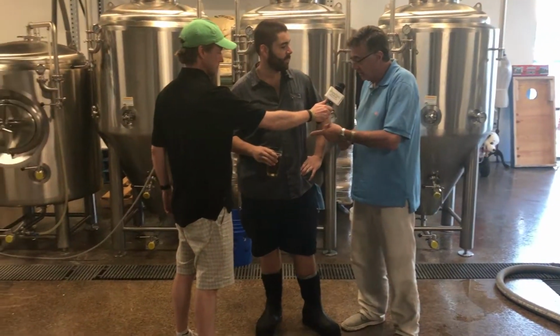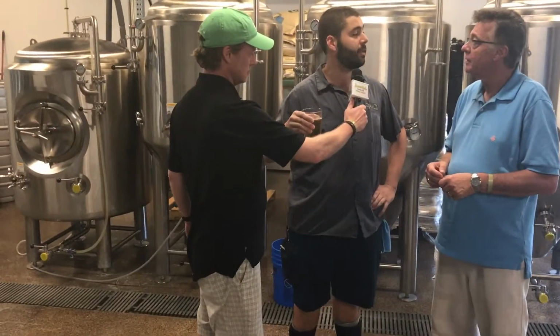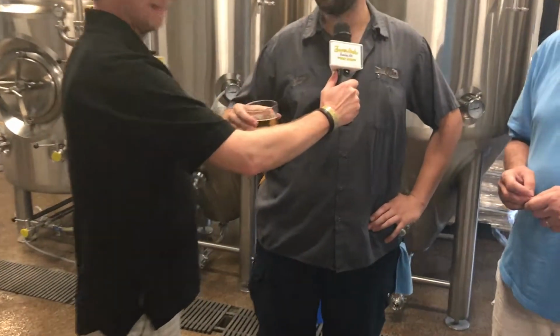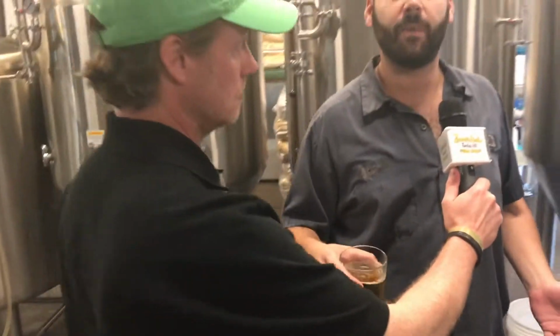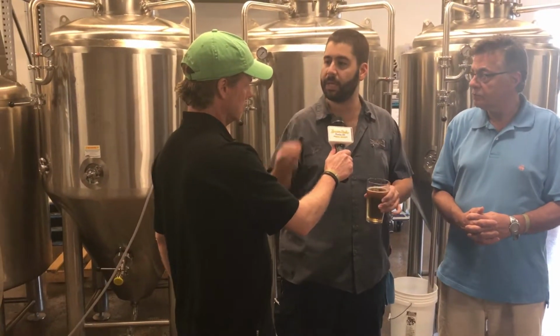So, now, what are you drinking here right now? This is called the lightest thing we got. So you have somebody who's coming into the bar for the first time to Big Blue, and they're trying to get into craft beer, and they're usually a Miller Lite drinker or a Coors Light drinker. So they sit down, and the bartender says, "What can I get you?" "Oh, what's the lightest thing you got?" And this is it right here. It's basically an American light lager, but it's not a lager, it's an ale. It's a cold fermented ale. It's low ester production, so there's not a lot of fruitiness from the yeast. Very clean, very light, easy drinking, around a 4%. So it's a perfect introductory beer for someone who's looking to get into craft beer.